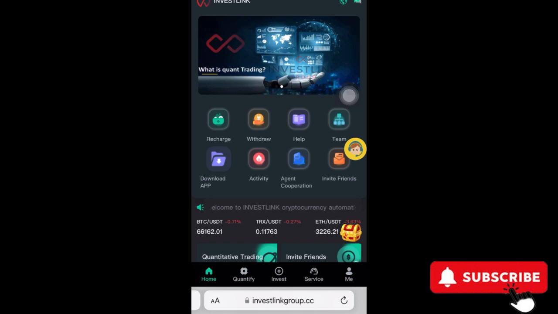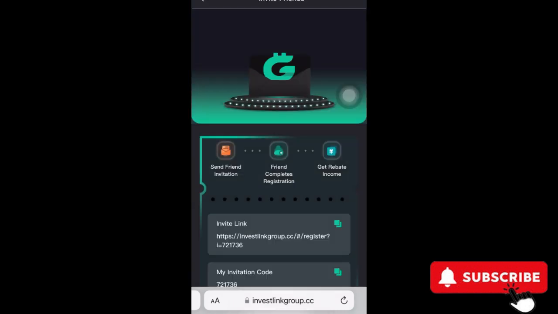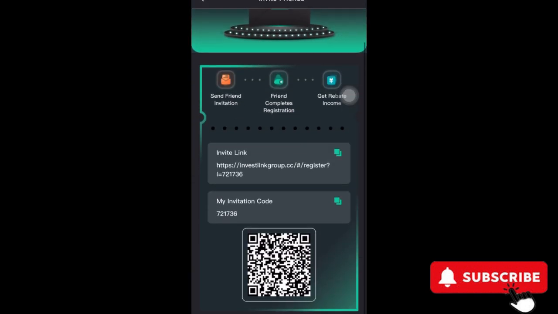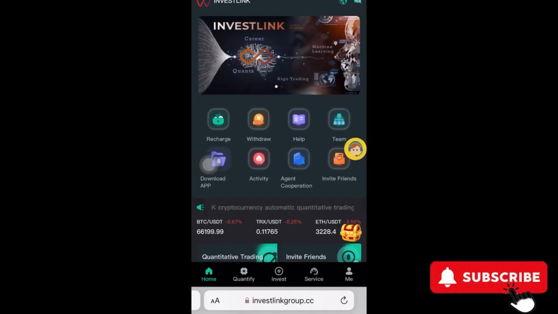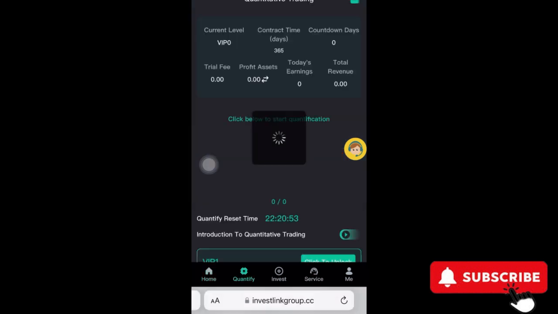The free way, if you go to invite friends, you see that they will generate an invitation link for you. You copy this one and you post it to any social media platform that you are on, and try to tell people that they should mine their USDT on this platform, and when they join the platform through your link, you will get commission from it. As simple as that.